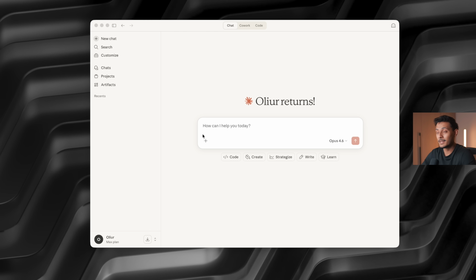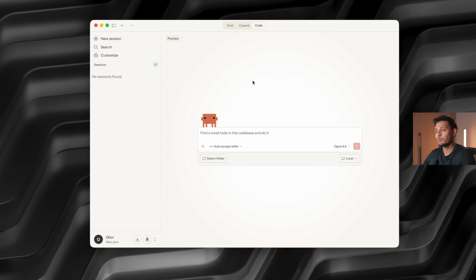When you open up the app, you see Chat, Cowork and Code at the top. We're actually just going to go straight to Code. A lot of people have been using the terminal. I would actually recommend not using the terminal. I would recommend starting with this, because the way Claude have designed this is that they've made it easy for anyone to get started without having to look at the terminal, which I think can actually be quite daunting for most people who've never made anything with code before.